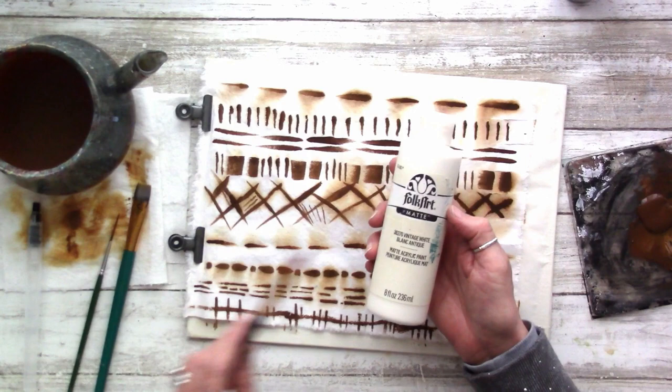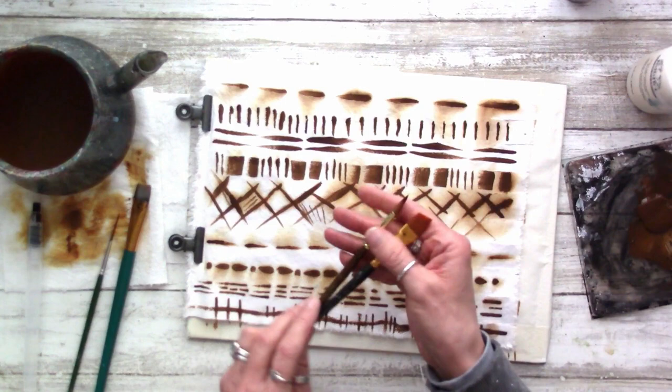Okay, now I want to mess with some Folk Art Vintage White, and I'm going to start off with this angled flat and this number 6 round.